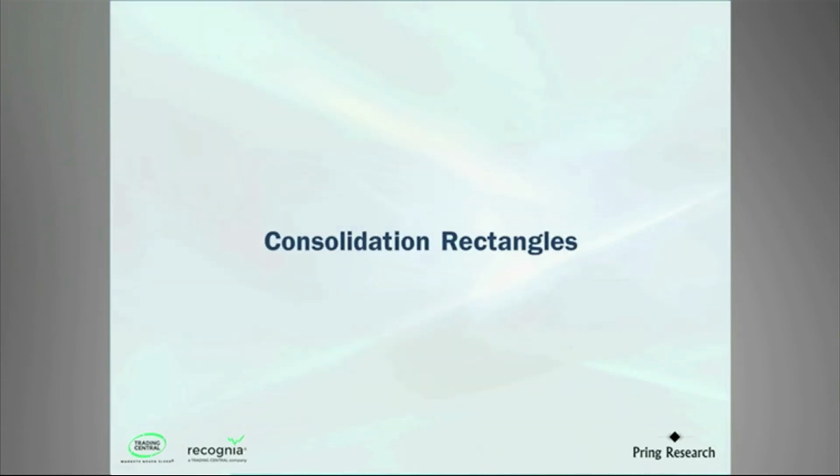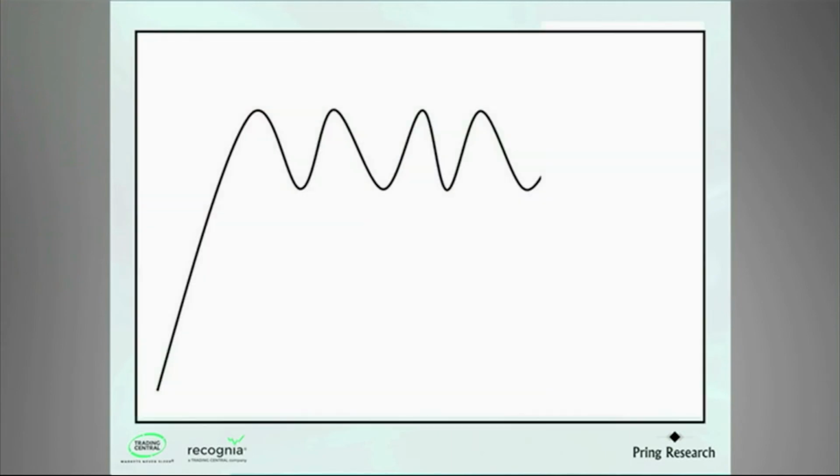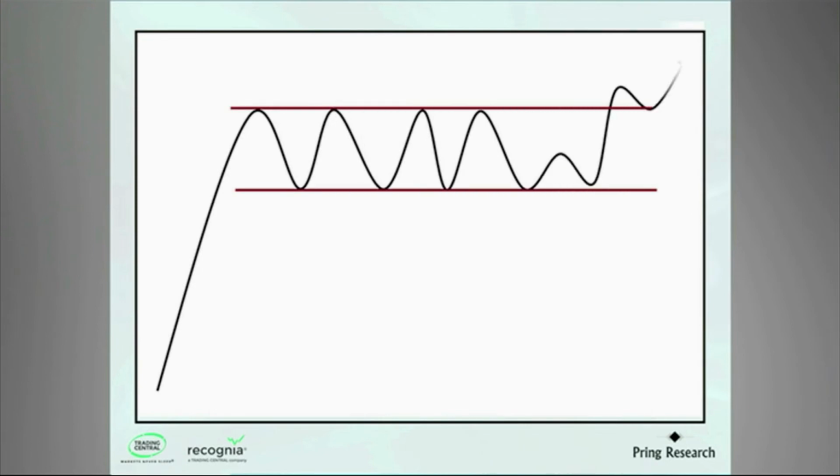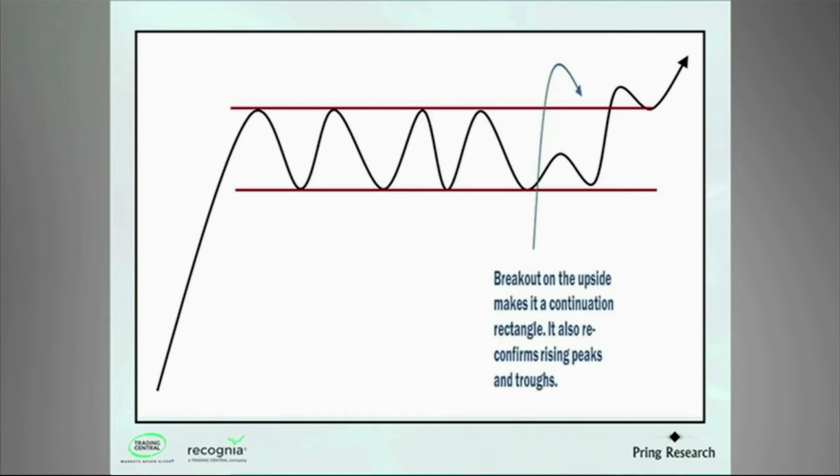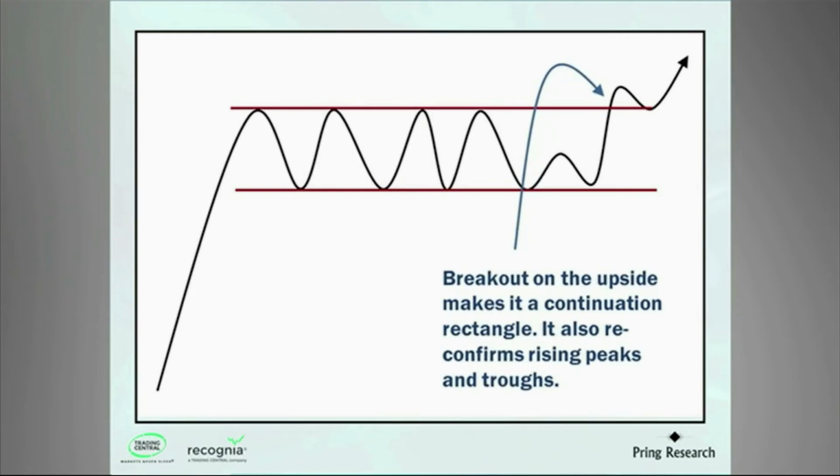We can also spot rectangles that form in the middle of a trend. In this example, this trading range is completed with a victory for the buyers as the price pushes through the upper line of the range and a reversal does not develop. That's because the breakout reaffirms the underlying trend. In this case, the corrective phase associated with the formation of the rectangle temporarily interrupts the bull market and it becomes a consolidation formation. Such formations are also referred to as continuation patterns.